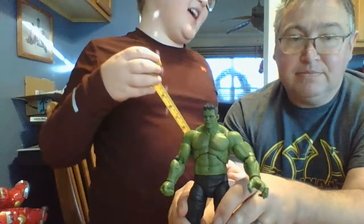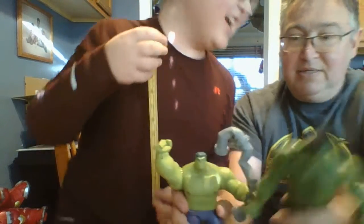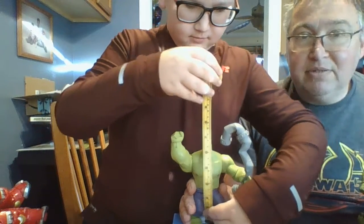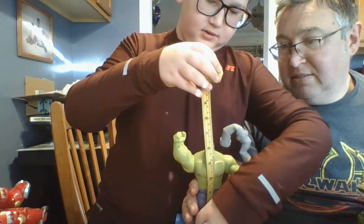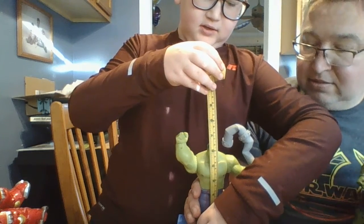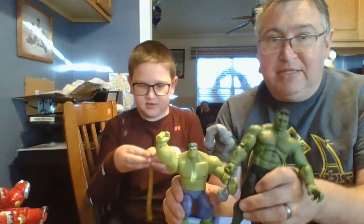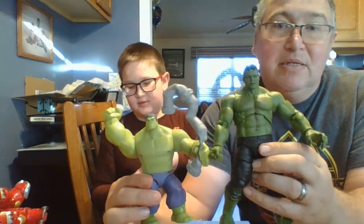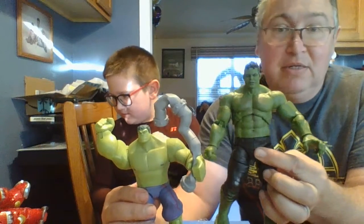Yeah, let's get the other Hulk. And this now is going to be, let's go back here a little bit so they can see better, the Toy Box edition of Hulk. And he's coming in right at 6.1 or so. About 6.25 inches. 6.1, yeah, versus 8. And then you can tell with the comparison. I think he's at 6.1.